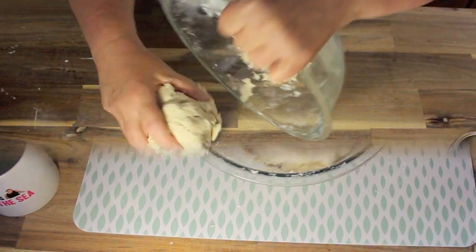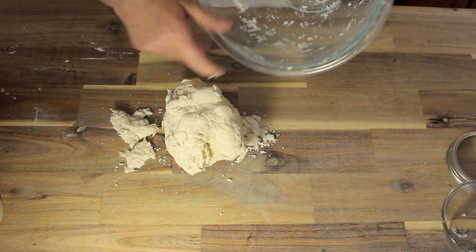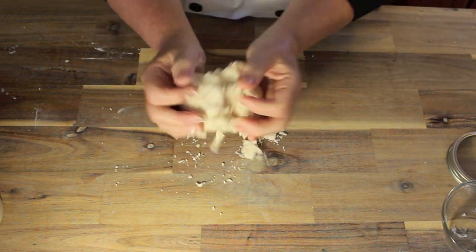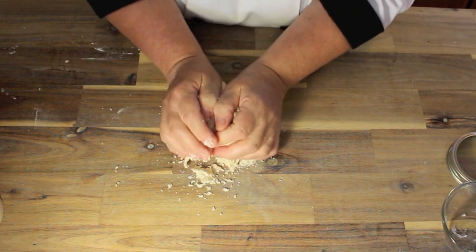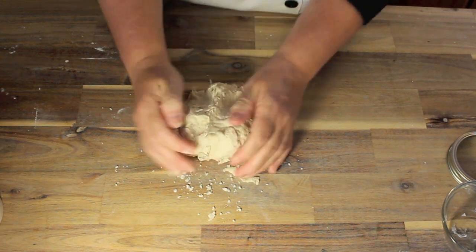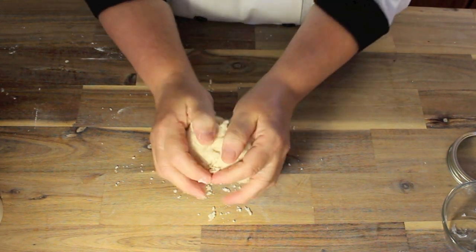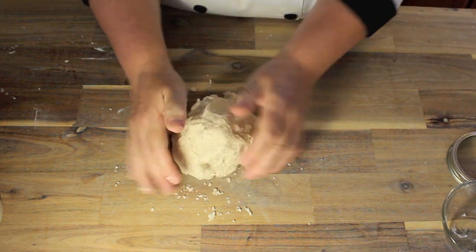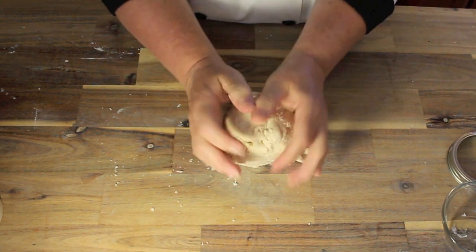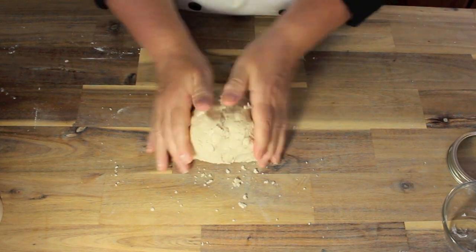Okay, so now you're just going to take the dough and put it onto your countertop. Continue forming it. Don't want to over knead it, and if you want to put it in the fridge to cool a little bit, let that butter harden again, you can. But if it feels still a little cool from the butter and the water, just continue doing the work.